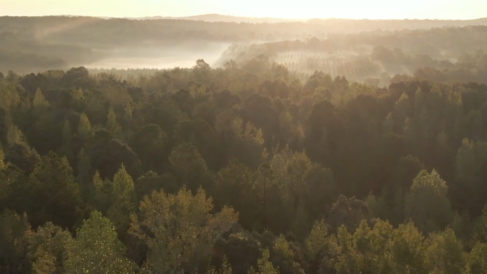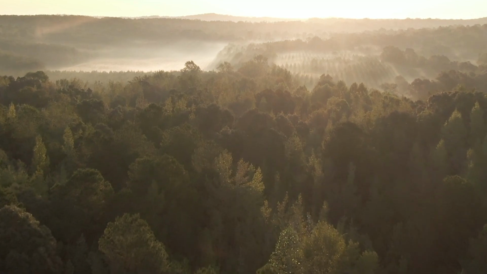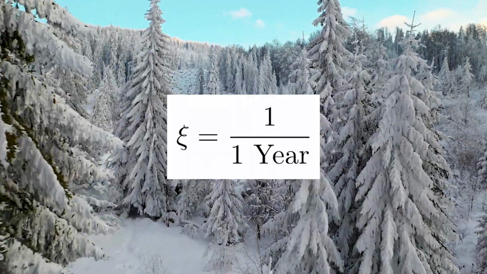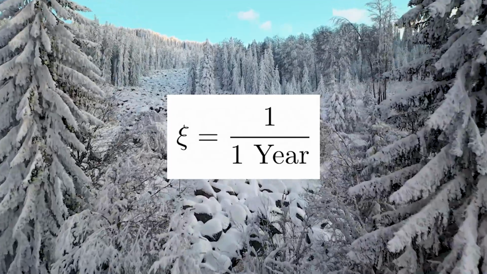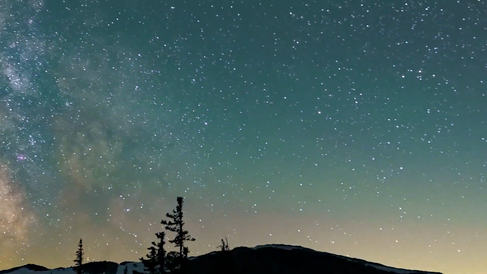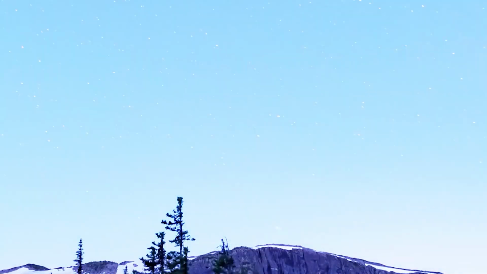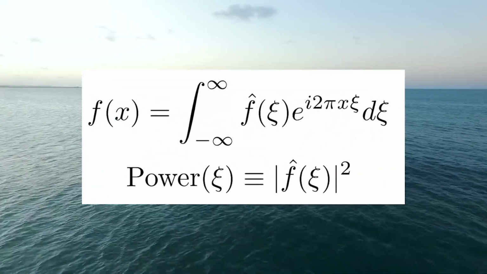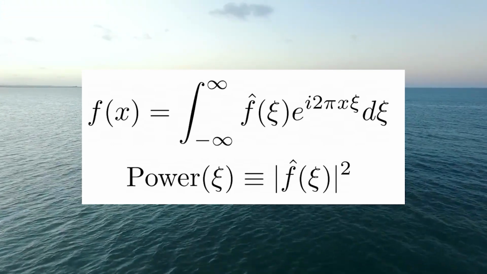For example, when measuring temperature outside, we know that there's a prominent frequency that corresponds to a shift between hot weather in the summer and cold weather in the winter. But we also know that there's a higher frequency that corresponds to the oscillation of temperature between day and night. By extracting the so-called power at these frequencies, we can gain insight on the physical phenomena at play.